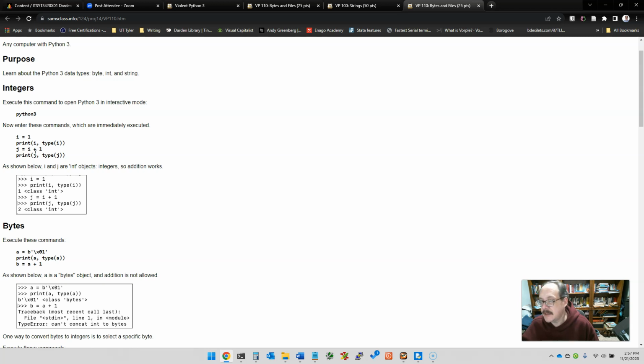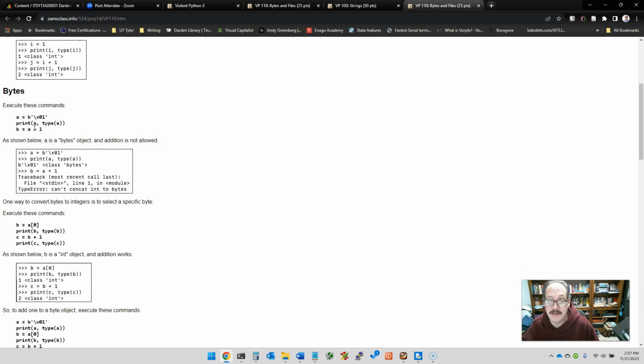But because it's an integer, I can do quite a few things with it. Number one, I can use operators to increment its value, right? So that's what I'm doing here. I'm adding one to it. If I try to do this with a different type of value, in this case a byte, so this is not an integer, it's a byte. And a byte is simply a piece of data, right? It's just a piece of numeric data. In this case, a byte is a representation of some value.